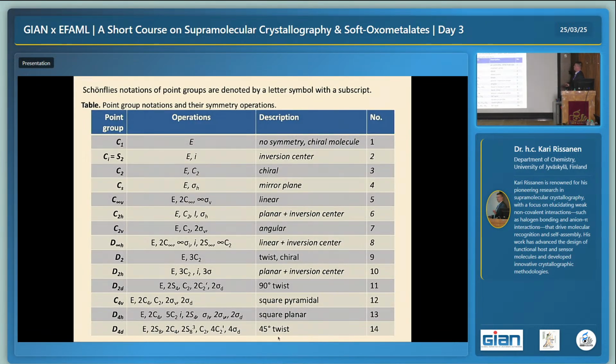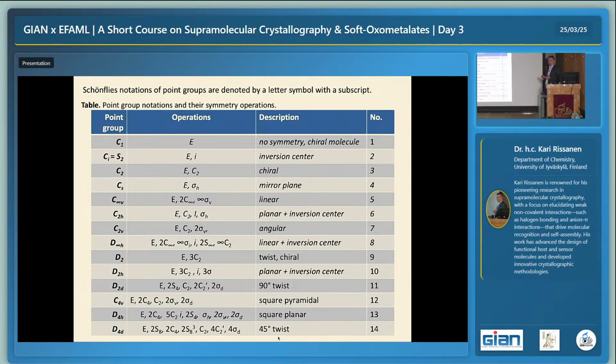And now the Schoenflies notation is used for the names of these, and here you can see how they name the point groups. So these are the point groups. They're marked like this, this is a Schoenflies symbol. And here are the operations. I will not go through them because this is molecular symmetry, and it's not so concerned with that. But the idea is that, okay, C1, no symmetry, chiral molecule. And this is important because now we start to see some things which come from symmetry. So if there is no symmetry, the molecule is chiral because there is no mirror image. And this is an important point for us to understand.